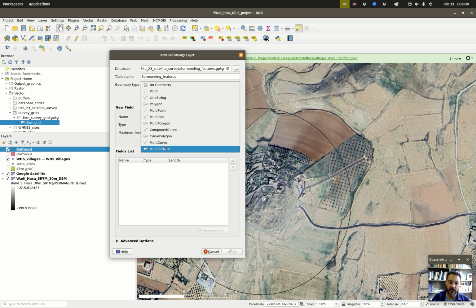Now you'll see all these multi things. This is what I want to avoid. GeoPackage is capable of containing multiple geometries. And when you become much better at this, you can read up on multi-line versus single line and multi-polygons and all of this other stuff. And there are times and places where that will be important to do.